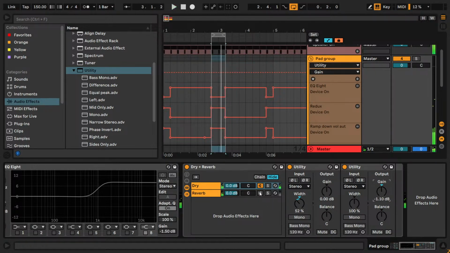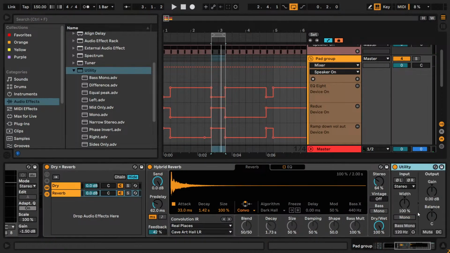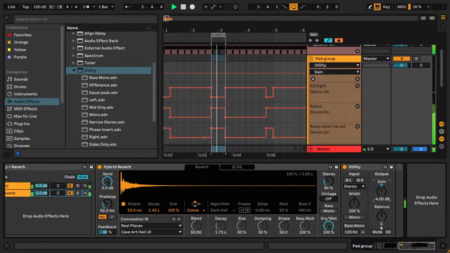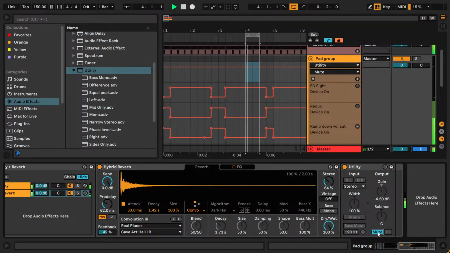Okay, now I'm adding the reverb. Now what do I think of the reverb?